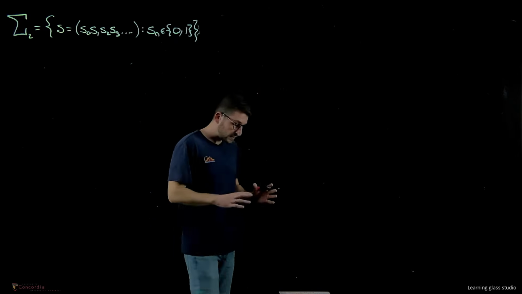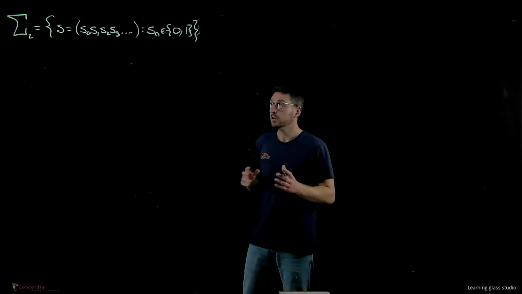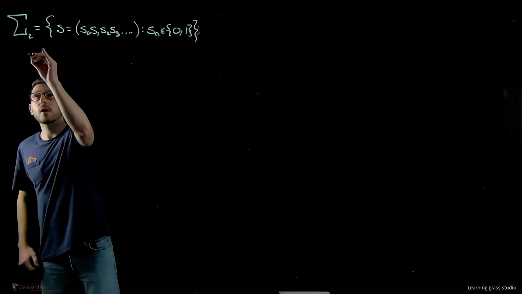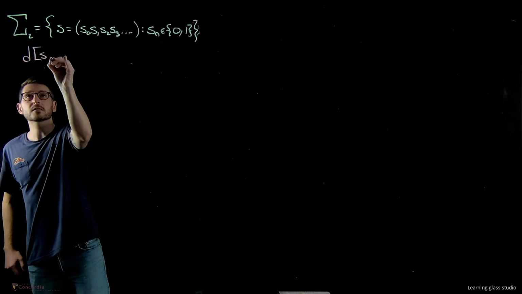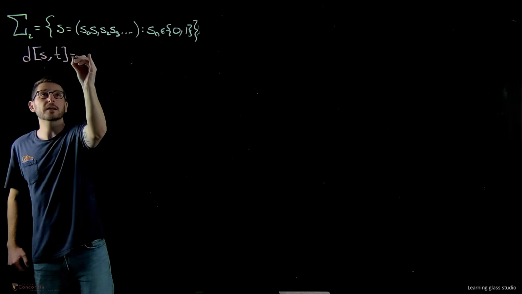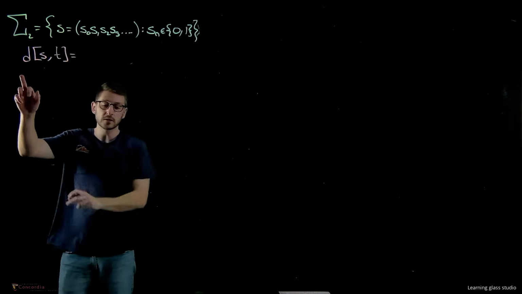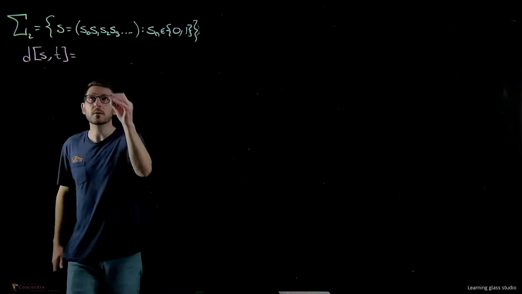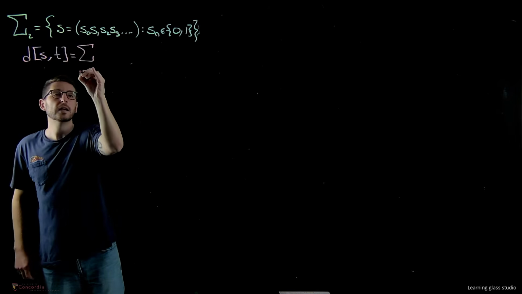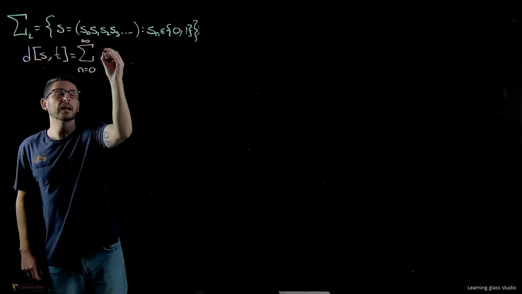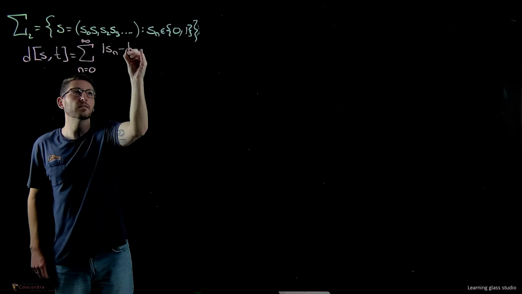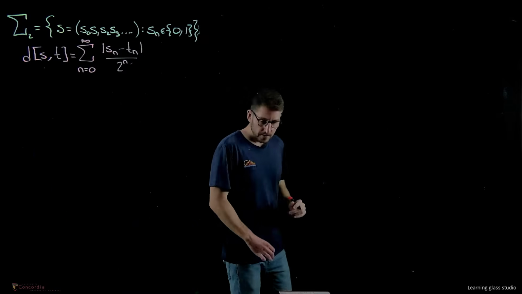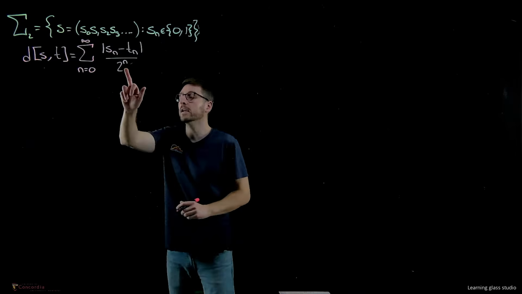Now, what I would like to do is talk about relationships between these sequences. And I would like to talk about how far apart they are. So I'm going to introduce a distance or a metric on the space of all sequences. So it's going to be a distance d. Sequence s and sequence t go into this thing. And the way that we compute the distance between them is we are going to look at a weighted sum of the difference of their elements. So what you can see here is that we are weighting each entry.